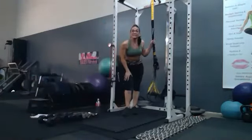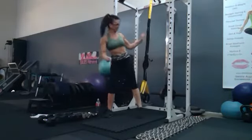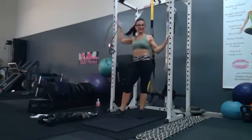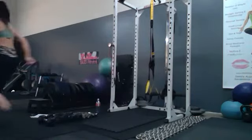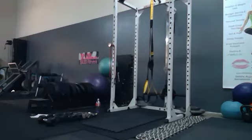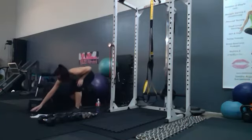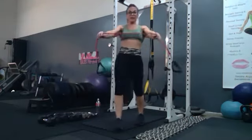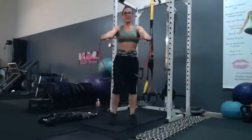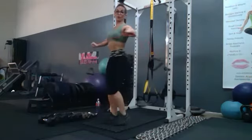we need TRX, a plethora of dumbbells, and a tube. Now take that tube, stretch it out. Squeeze your shoulder blades together.